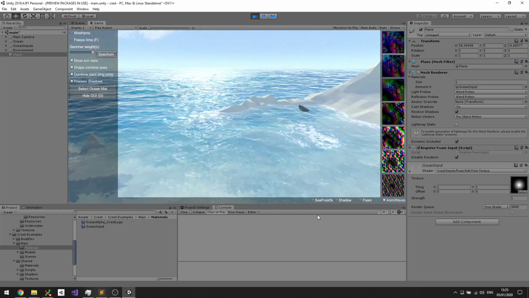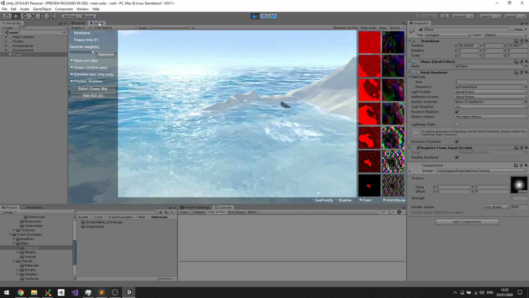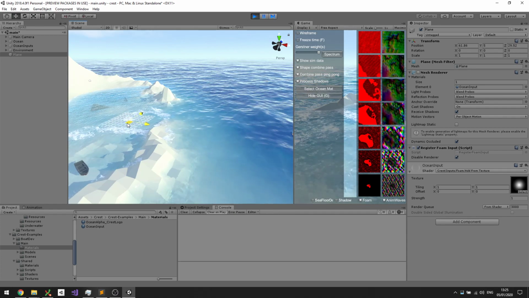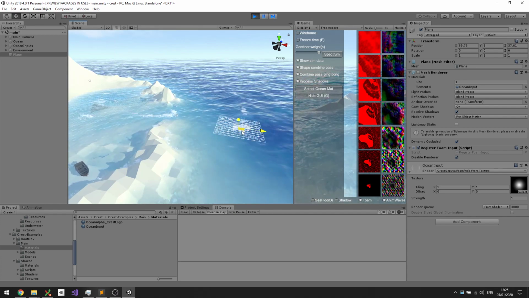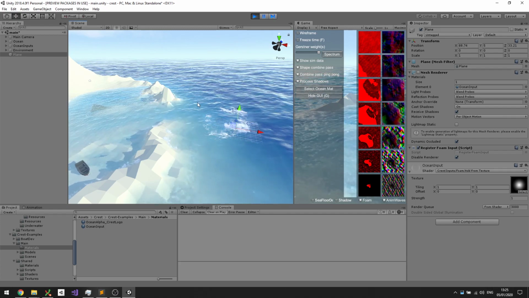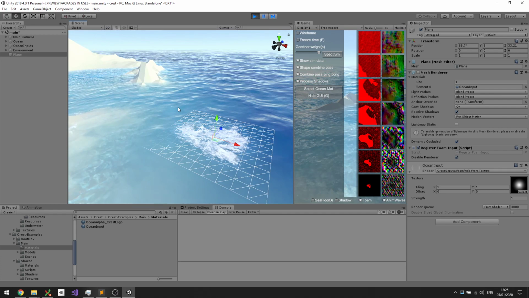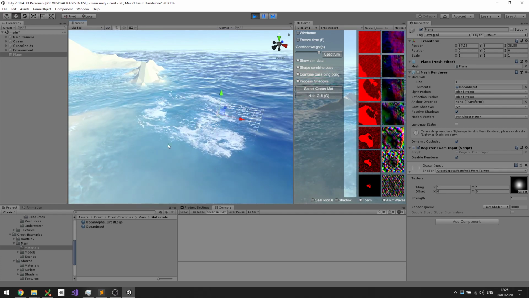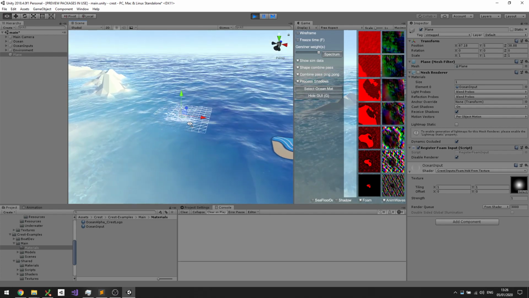So yeah, we can have some fun with this by showing the foam data, and then if I dock that tab over here, I can move that around and actually paint shapes into the foam, which is kind of fun. So yeah, this can be used for, well, adding foam where you want it, really. It's also useful to put this underneath a boat to try to bulk up the wake or the amount of foam that the boat leaves behind.